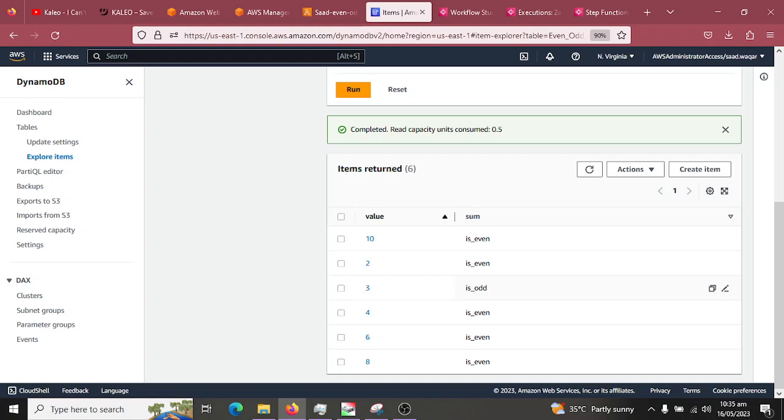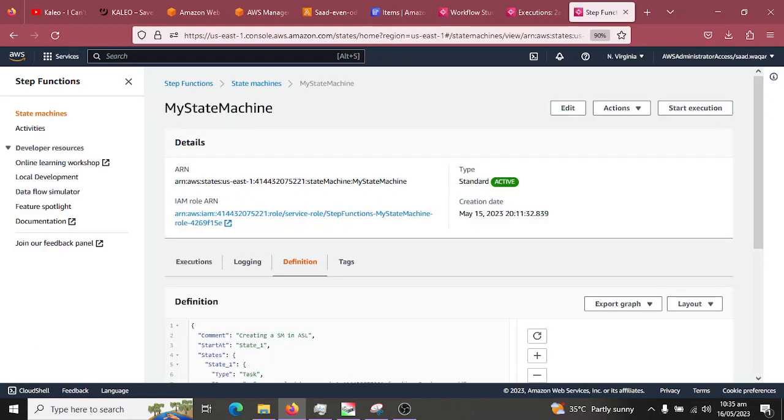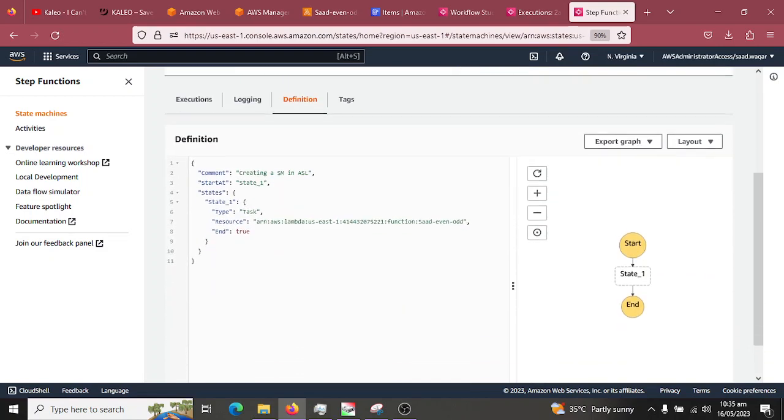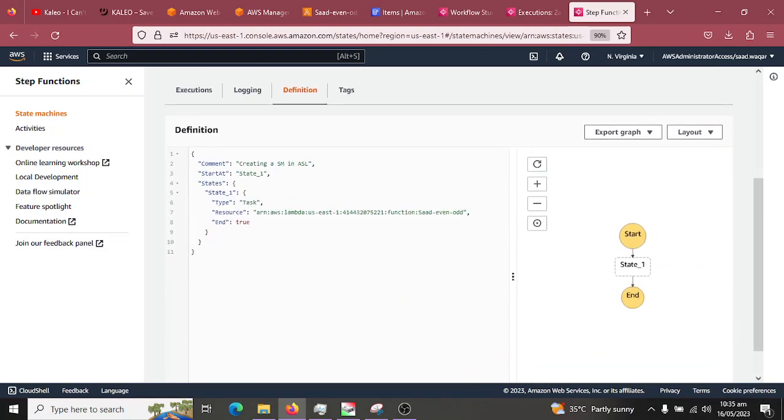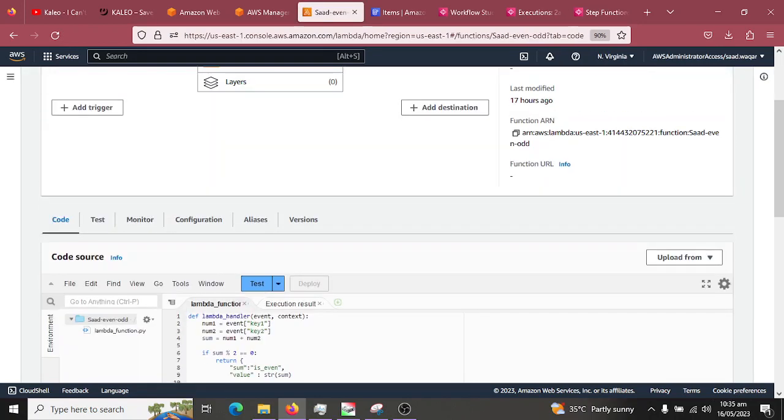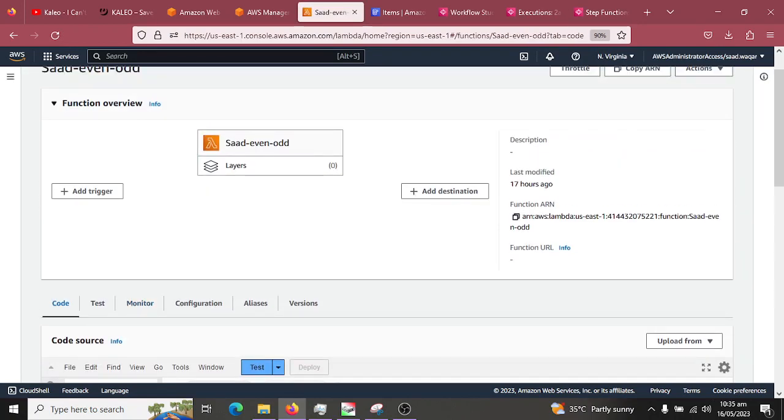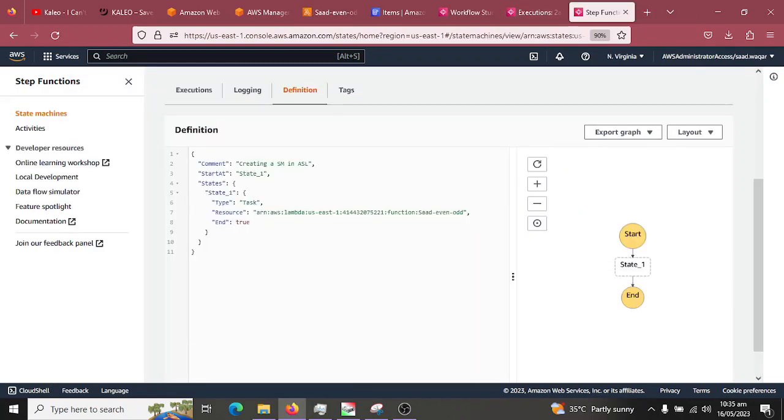The next task was creating a function using ASL only, creating a state machine using ASL only. So in this state machine, I simply have one state, and I am using the same lambda function that I have over here. This lambda function, you can see that this is its ARN. And now we would be simply starting this as state 1. This is our state 1, and we can define multiple states over here. Previously I had multiple states, but at the end I just wanted to make it simple, so I removed the other states. So this is the state 1, and its type is task, where we would be executing something.